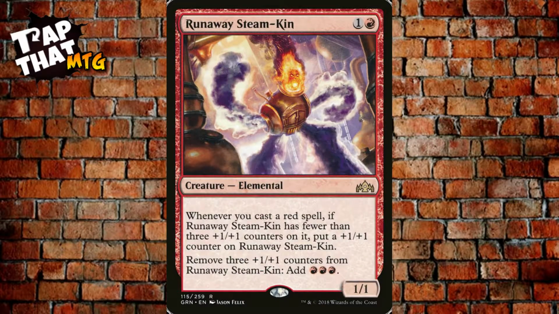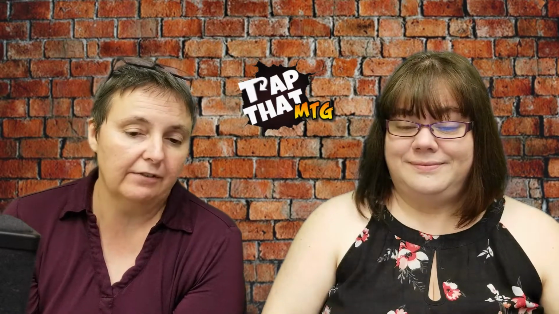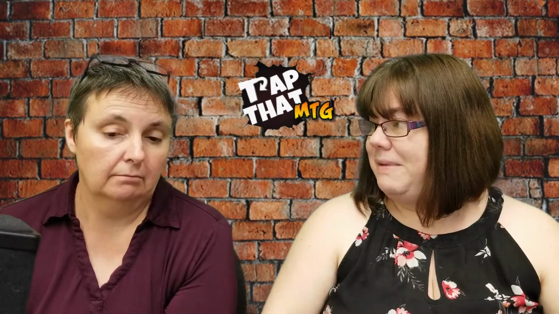Yeah. This one, Runaway Steamkin. I hate this card. It's for 1 and a red, a 1/1, and whenever you cast a red spell, so creatures or sorceries or instants, whatever, if he has fewer than 3 +1/+1 counters on it, put a +1/+1 counter on him, and then you can remove 3 counters from Runaway Steamkin and add 3 mana. So this card causes a lot of problems for me, but it's great in a red deck that needs mana. It was made for Red Deck Wins. Yeah, it's just so aggressive. It lets you play super aggressive cards, and you can swing in with your big creature and then use the mana after.